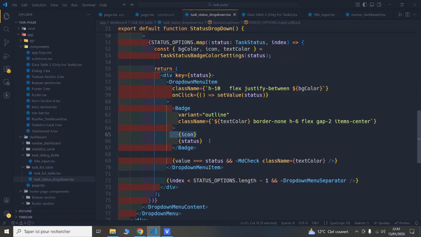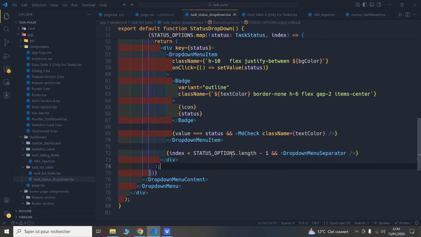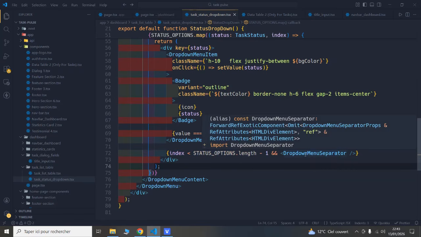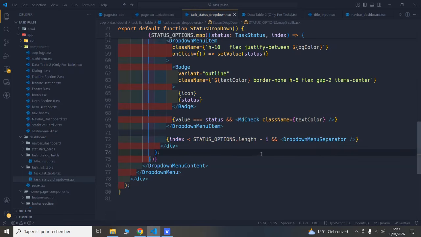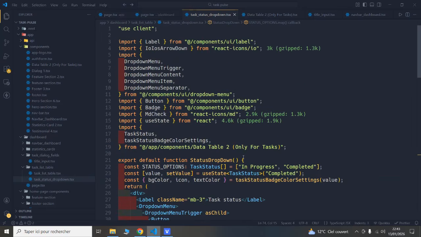We have the icon, we have the status, and depending on the value state, we add the check icon, and the class name will be the text color. And finally, depending on whether this is true, we show the dropdown menu separator. So this is, in a nutshell, what this component is like and how it is structured.